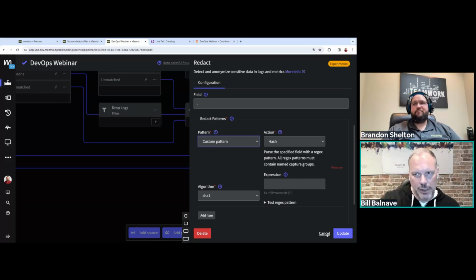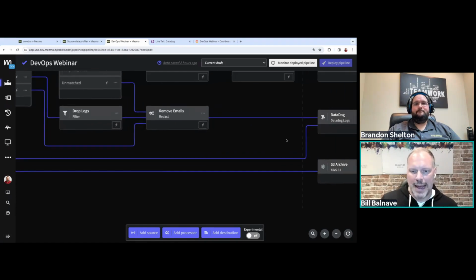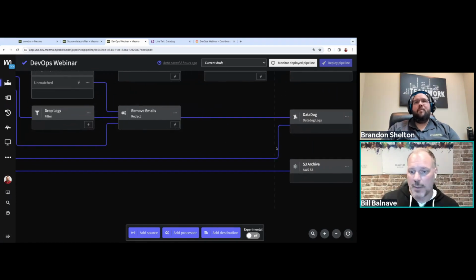So let me pause you, because Charles B had asked a question a while back about this very same thing. He was talking about telemetry data with things like VIN numbers and vehicle information, and could we redact it and still be able to analyze the telemetry data? That's a great example of where you could do a custom redaction and redact out a VIN number. As long as you use the same hash algorithm, you'd still be able to do analysis and even generate metrics on it.